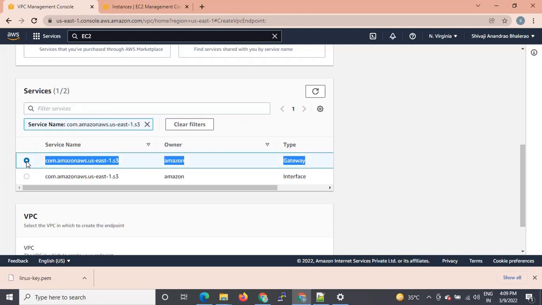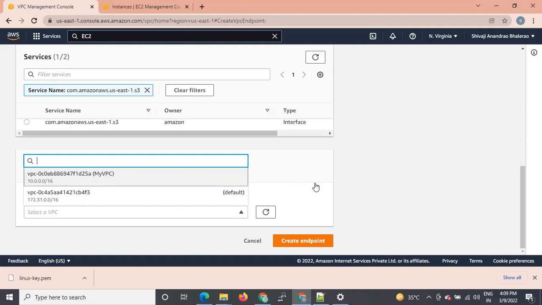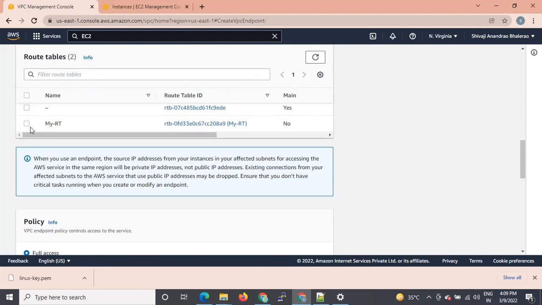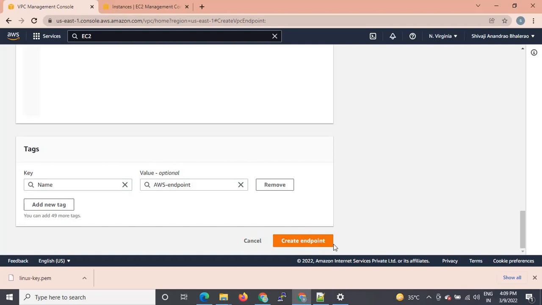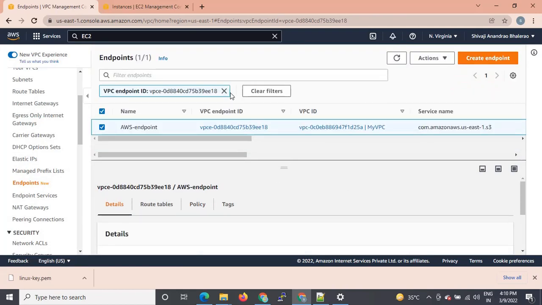Okay, let's select that and select your own VPC. Full access, and let's click on create endpoint. Okay, we have done everything now.